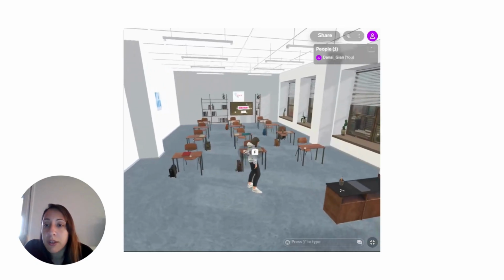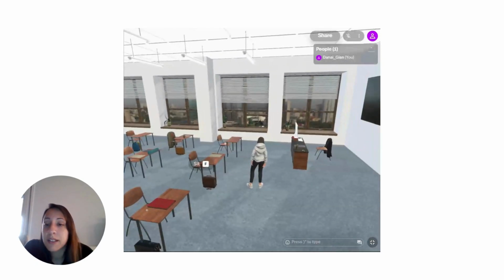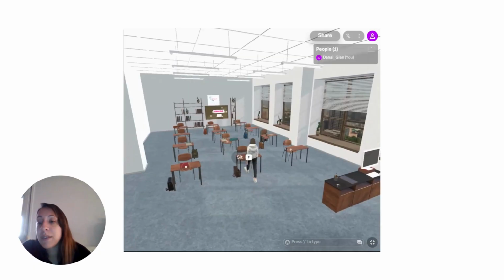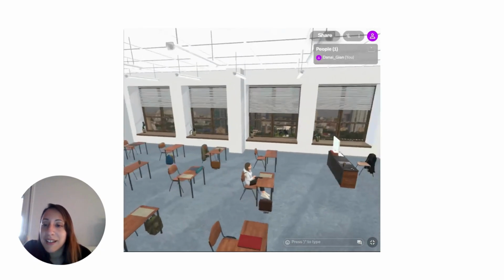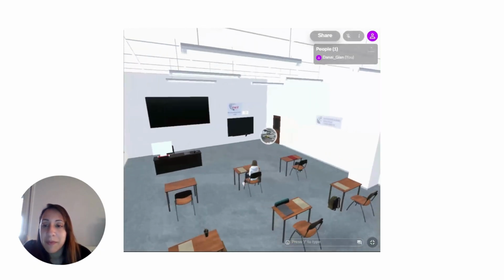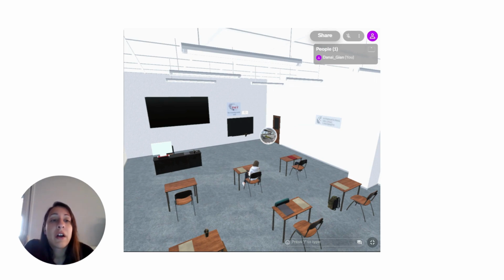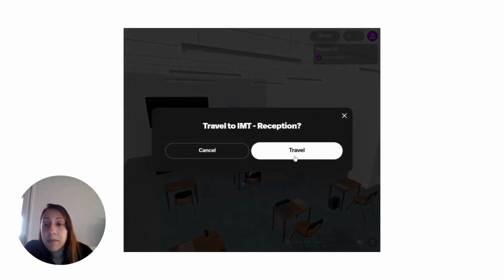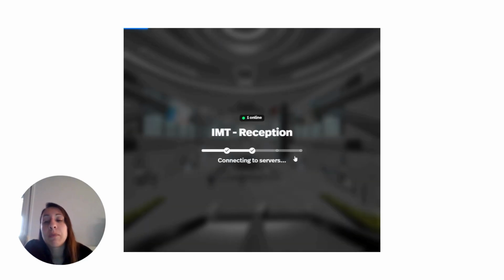It's a typical classroom with the desks and the board. You can even sit on the desk. It's super fun. It's a great place for students to rehearse teaching strategies in a more realistic setting. Let's go back to the reception.